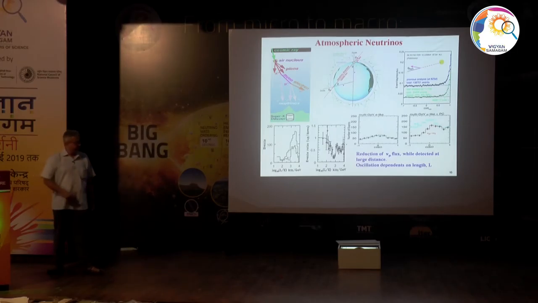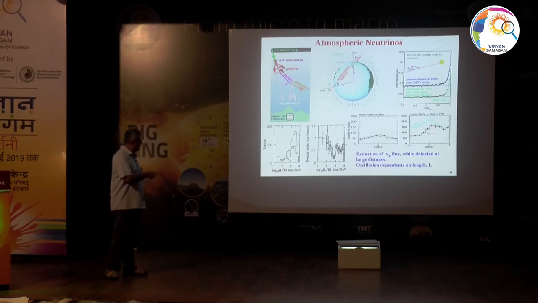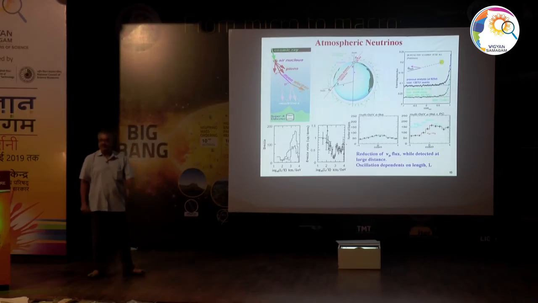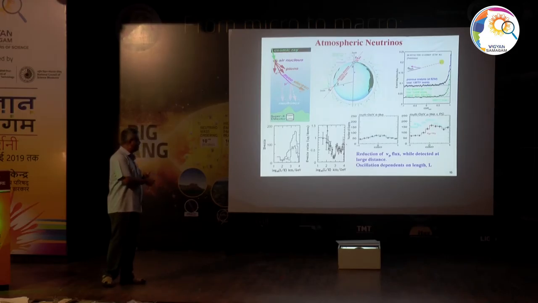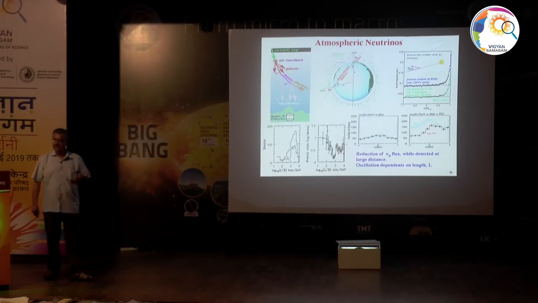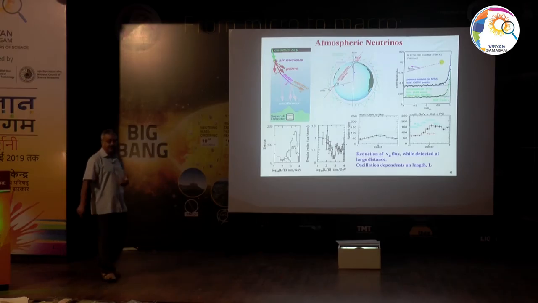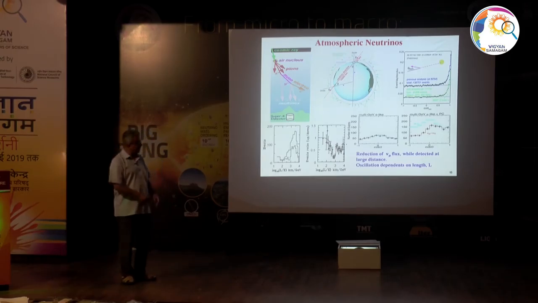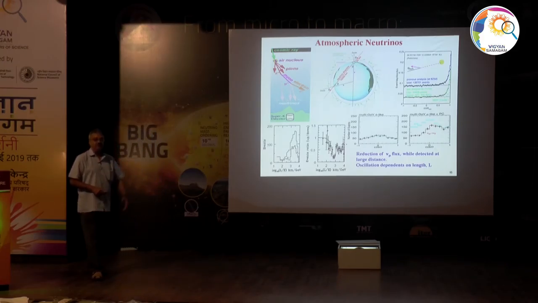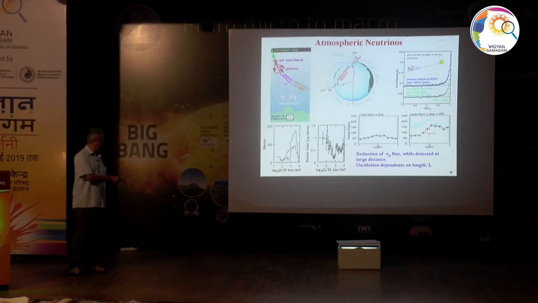So these two experiments confirm that the neutrino, whether coming from the sun to the earth or produced in the atmosphere, when it goes through our earth material, changes its flavor, to the electron type, the muon type or the tau type. And in this particular case, it says that it does not go from nu mu to nu e, because for the electron type neutrino from the bottom, you see the same number. There is no oscillation that we see.